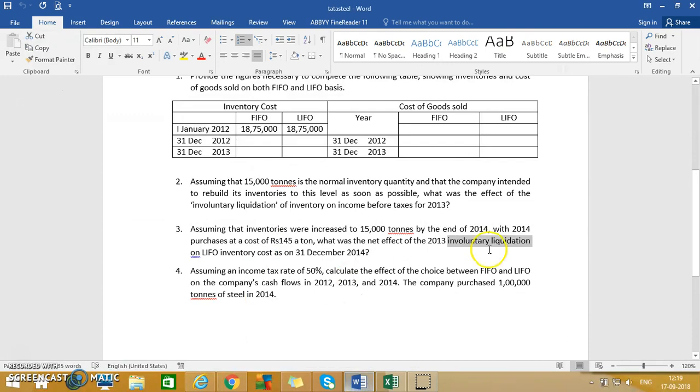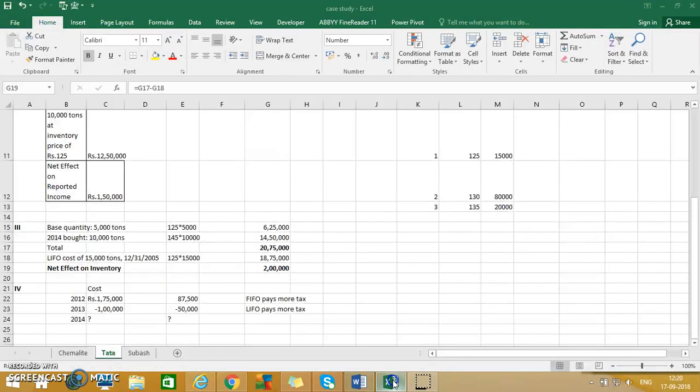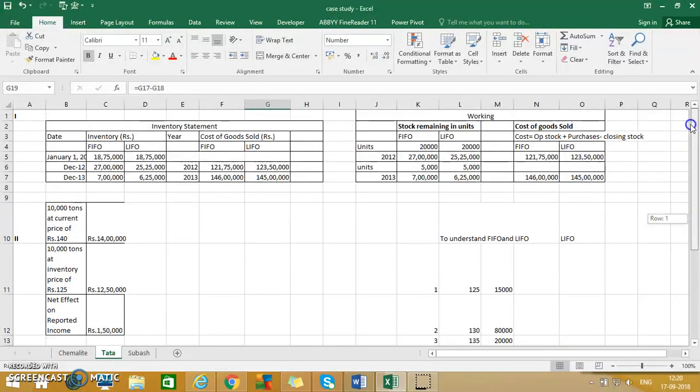Let's look at the next question, which says that if at all you are looking at the earnings of the company, let us know what is the benefit that you have made because of this change in the method, and which method would you use, the FIFO or the LIFO. So he asks you to find out what is the earnings that the company has made at an income tax rate of 50%. Let us take the cost over here. If at all you talk about the cost of the material, you see that the cost of material as per FIFO and LIFO is already given. We have already calculated. Just take the difference of these things.